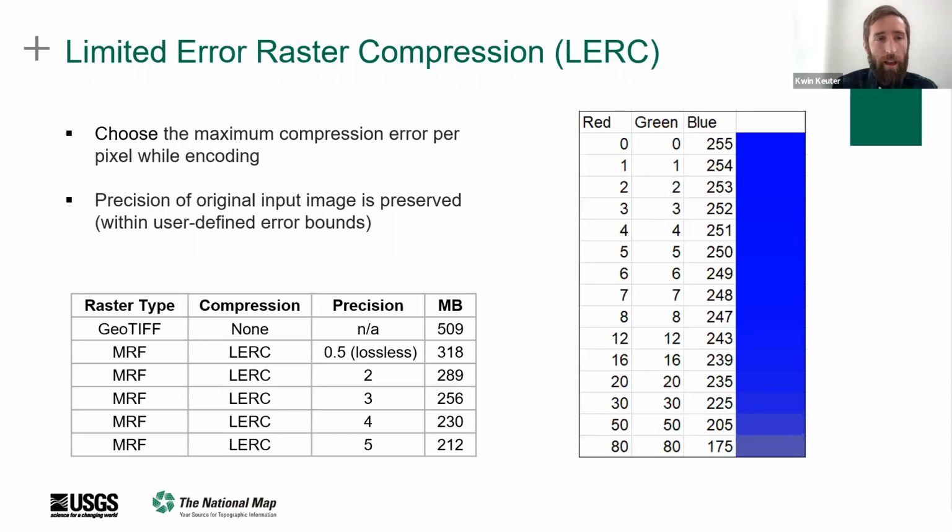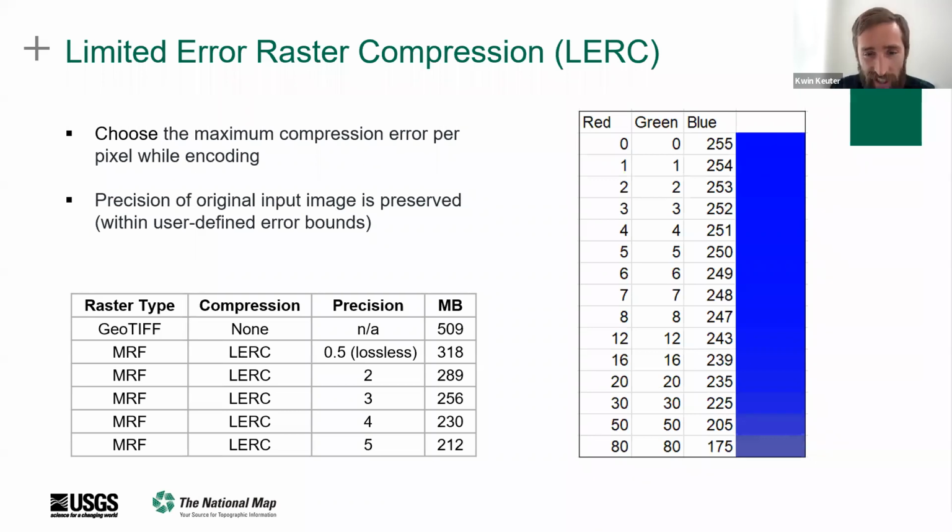So the compression that we use, I think, is one of the more subtle but interesting points. LERC stands for limited error raster compression. And the idea here is that you can choose the maximum compression error per pixel when you perform the encoding or compression step. So if you wanted lossless compression, so the pixels are exactly the same as the source, you could do that. If you were okay with introducing some error into the compression, you would see even more size savings as a result. And that's shown in this table on the left here. Just one example, the source image was about half a gigabyte. And pretty quickly we can cut that in half with a very limited amount of pixel loss or variance rather.